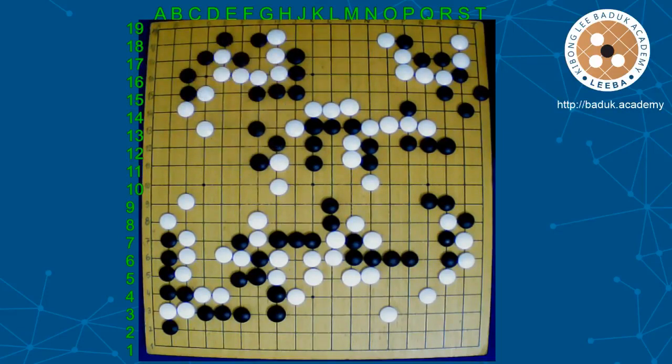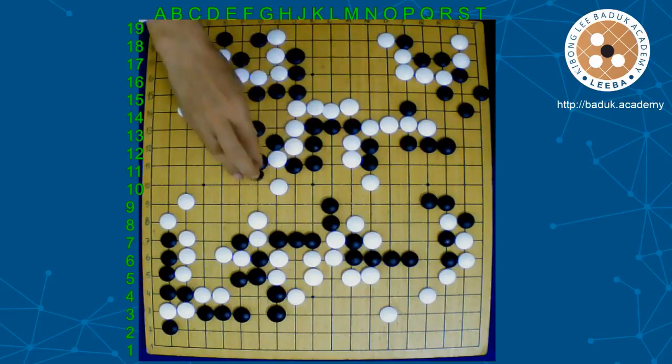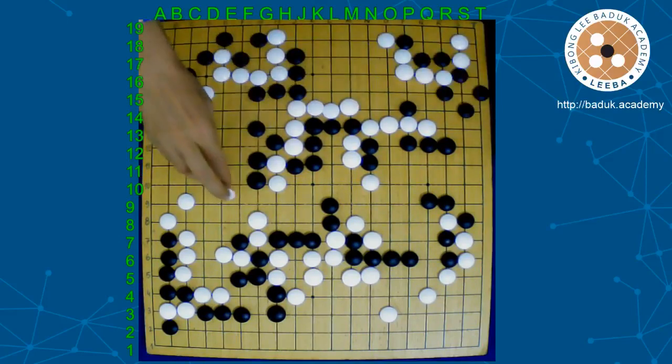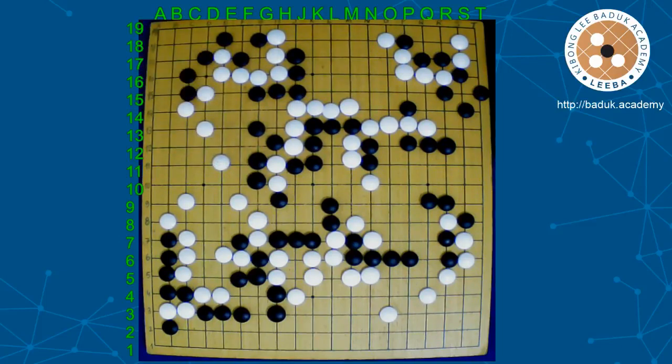black can cut in center, and after this move, it's hard to save this group, these 2 stones. So now white changes it and sacrifices 2 stones. Then white got nothing because 2 stones is very important, and then tries to make territory here.